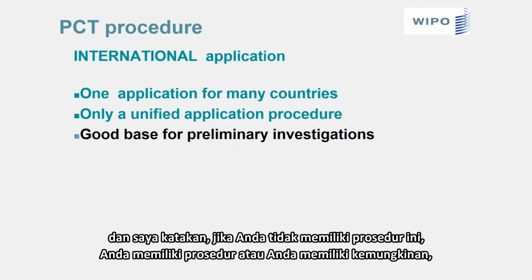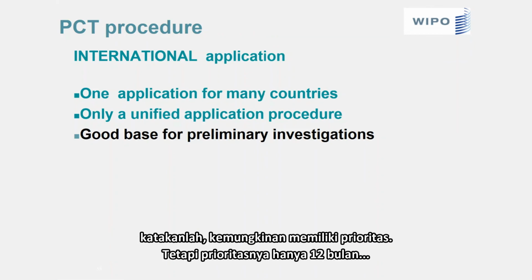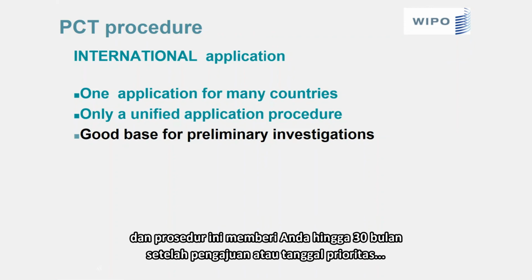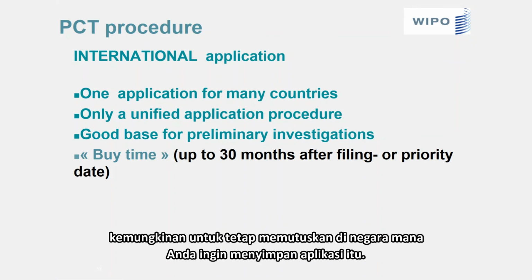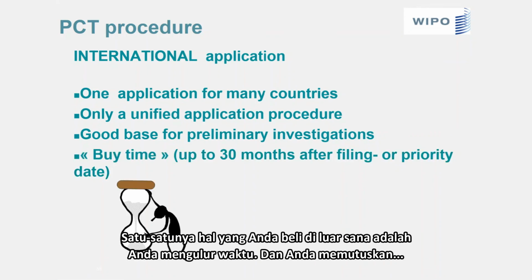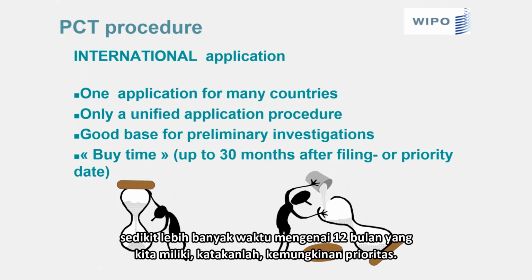And I told you, you have the possibility of having the priority, but the priority is only 12 months. And this procedure gives you up to 30 months after filing or priority date the possibility to still decide in which of these countries you want to keep the application. So the only thing you buy here is time, a bit more time than the 12 months we had through the priority possibility.